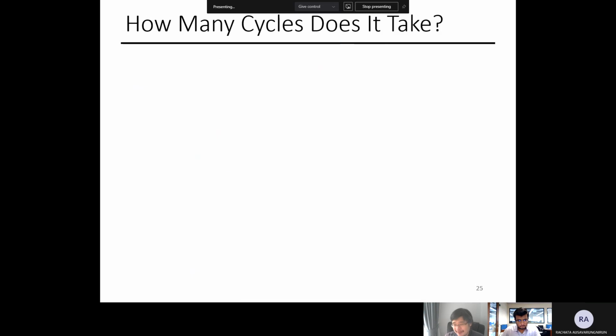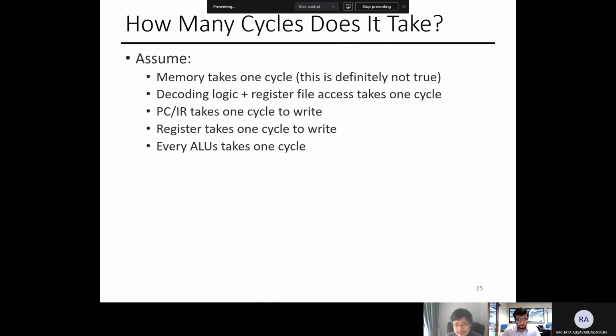So in this case, if we assume certain things, for example, if we assume memory takes 1 cycle, decoding logic takes 1 cycle, program counter takes 1 cycle to write, register takes 1 cycle to write, ALU takes 1 cycle. Basically, everything that involves a state, or everything that involves adding, multiplying, takes 1 cycle.